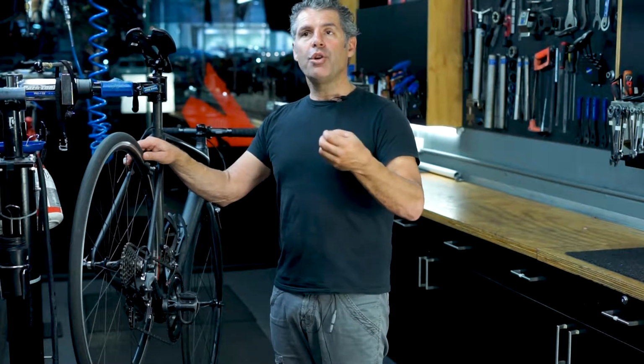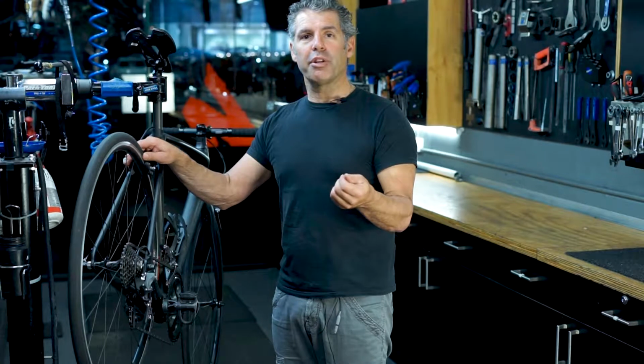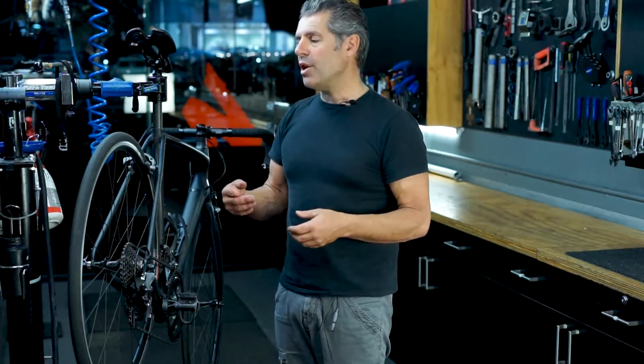And you would run a slightly lower tyre pressure if it's wet conditions, because it gives the tyre a little bit more grip. And you would run a higher tyre pressure if you're a heavier person. So you can work out within the range of what tyre pressure suits you.